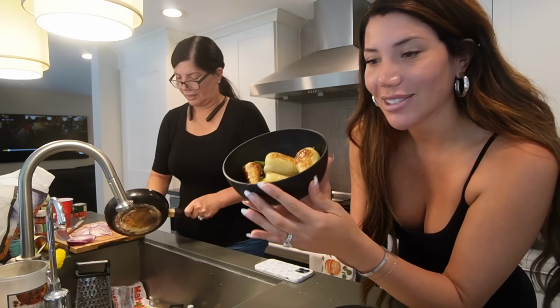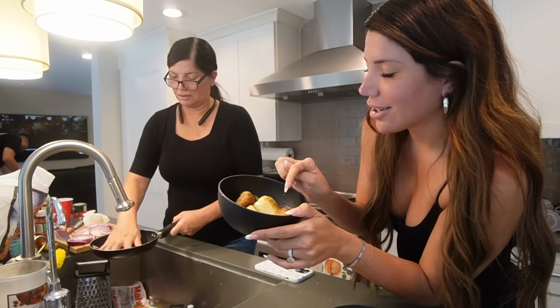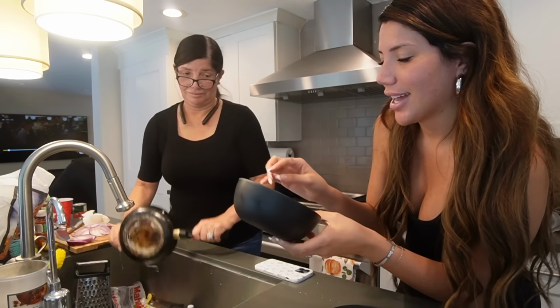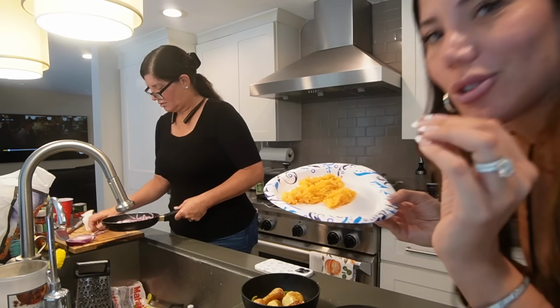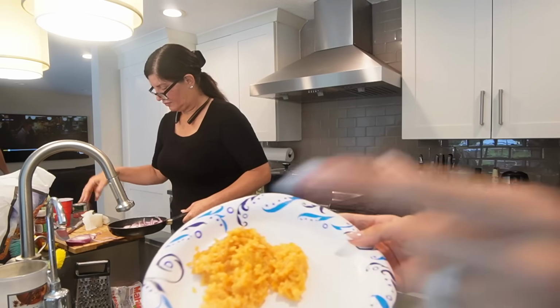But look what my mom made me. She made me some of these chiles güeritos with limon, salt, pepper. ¿Qué más le echas? Tres cosas. Yeah, and they're so good. And then she grilled them on the stove. Mmm, so good. And she also made her rice. And I've eaten so much rice everywhere, guys, and nothing compares to my mom's rice. My mom makes the best rice ever.